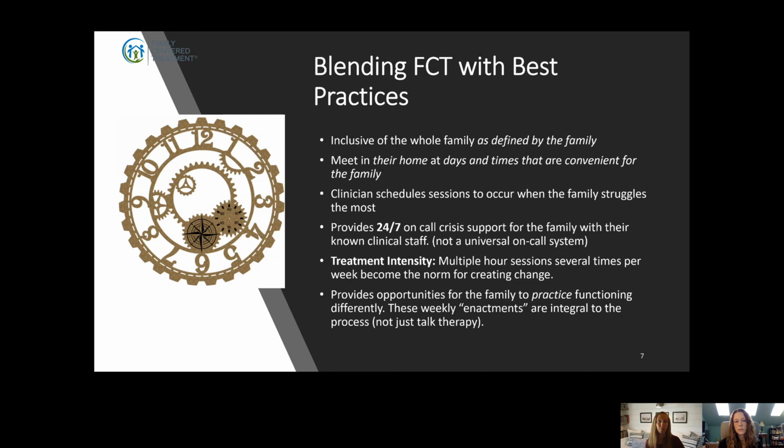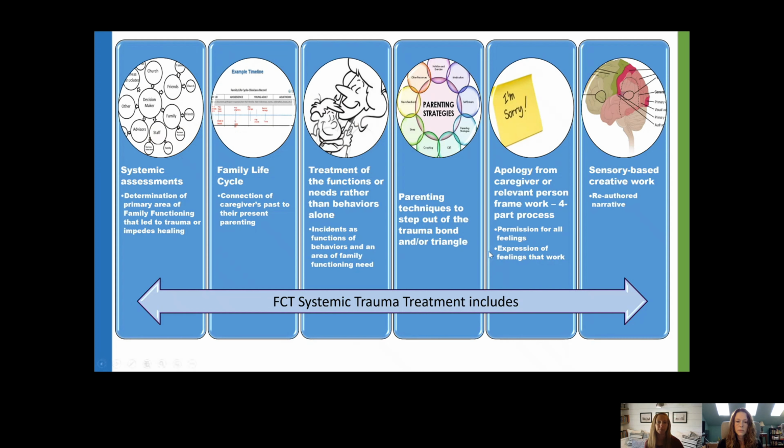There's a lot of practice that we put into family-centered treatment. So it's not just about giving them ideas and suggestions. It's saying, here's an idea, let's try it, and then let's try it again. And if this doesn't work, we're going to try something else. We continuously are working with the families in a constant feedback loop of what worked for you, what didn't, how can we try this differently, let's do it a different way. So we really have the families' involvement with true experiential practice activities. So it goes far beyond a basic talk therapy model.